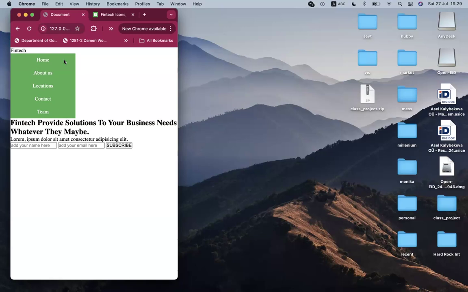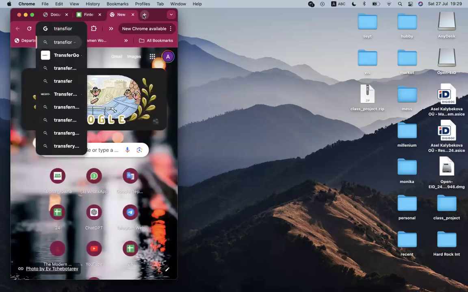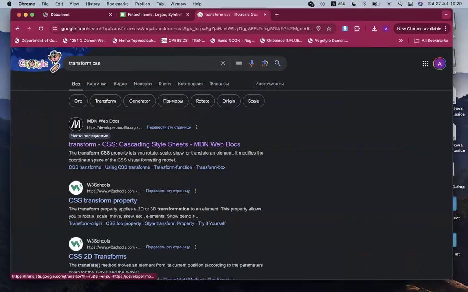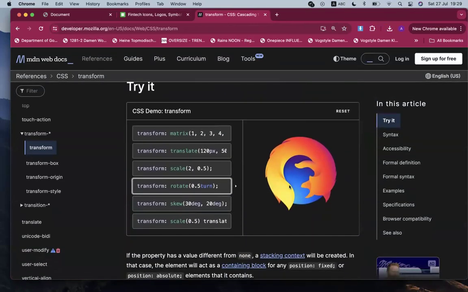Exactly. Let's remember transform properties. If you look at these different properties of transform, which one do you think can help us to hide the button, so when we hover, it can slide back to the full view?